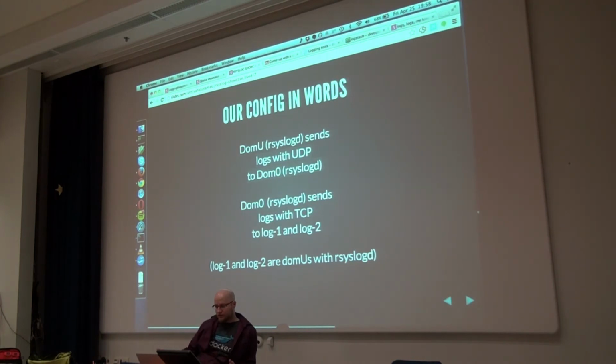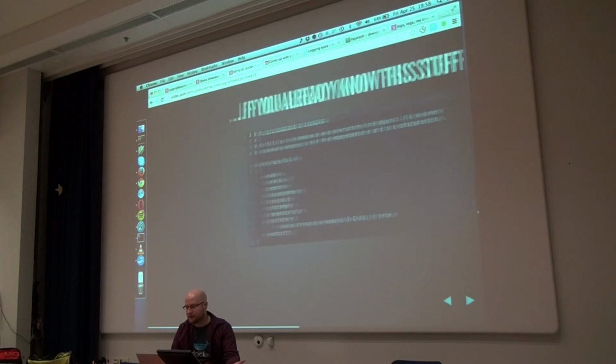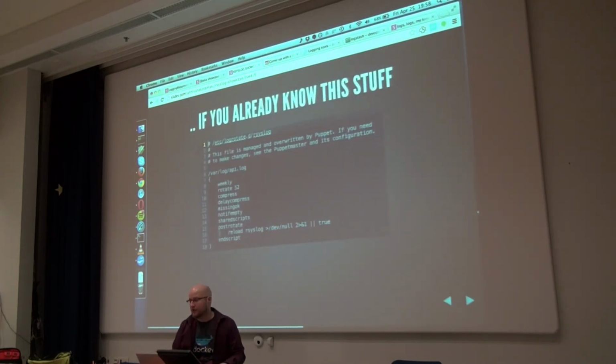So this is the way you configure it, or interface with the system. This is how you integrate your own software with rsyslog. I find it pretty easy. It's just plugging stuff together.